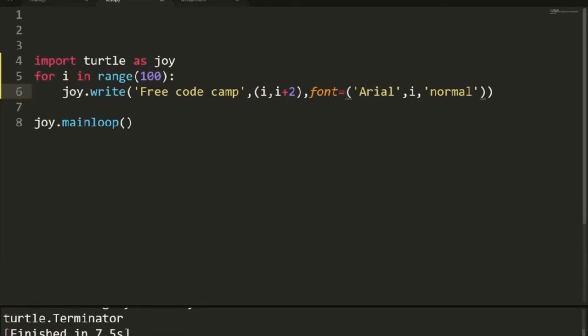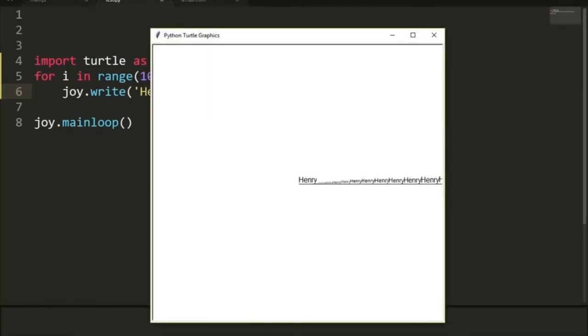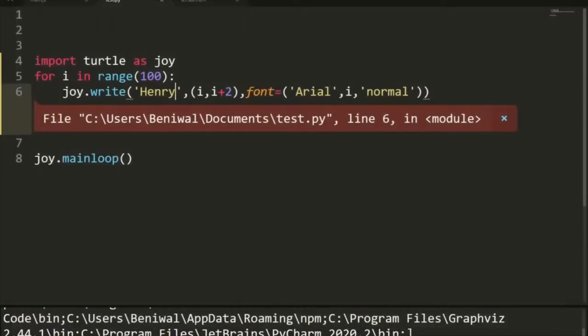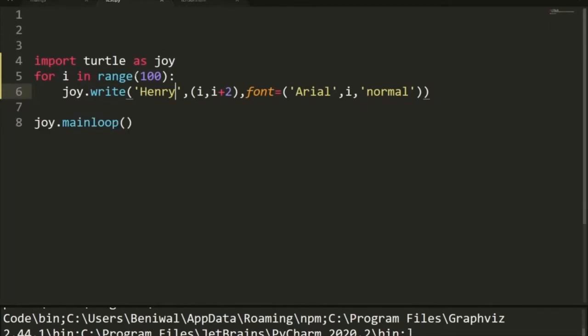Okay, so we stop our loop, that's why it takes time. Turtle.Terminator error. What we can do is, let's pass Henry, I comma 2. Now this Henry is properly visible to me, and as the line is going straight, Henry is properly visible in the bigger size.